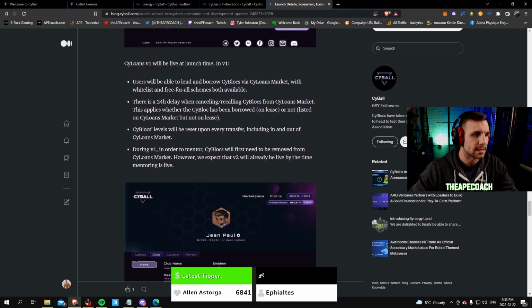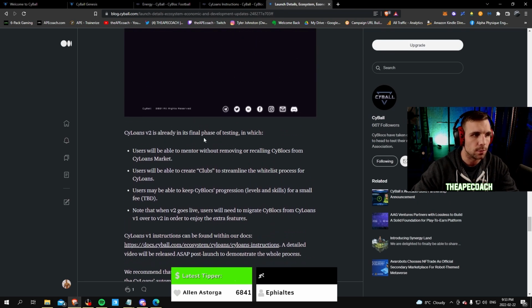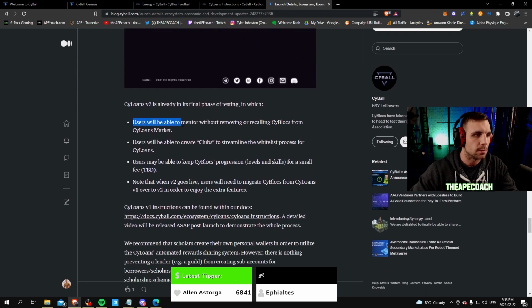And then this says that during V1, in order to mentor, CyBlocks will first need to be removed from the CyLoans Market. However, we expect that V2 will already be live by the time mentoring is live. I'm hoping that is the case because we'll go over the updates coming for V2. Users will be able to mentor without removing or recalling CyBlocks from the CyLoans Market.